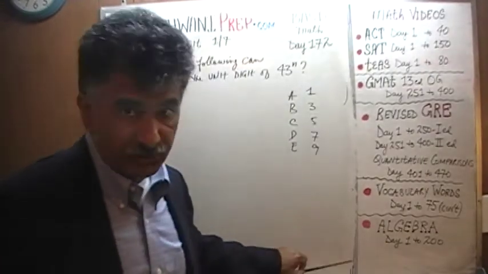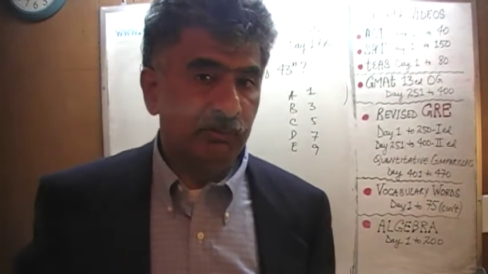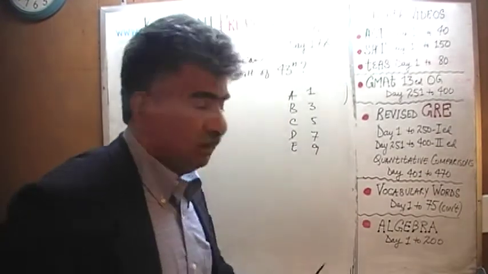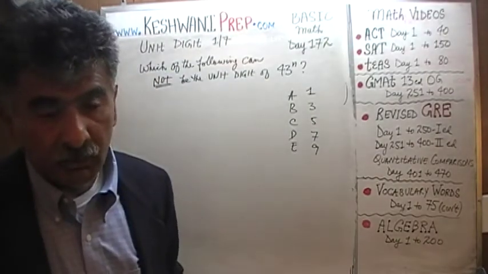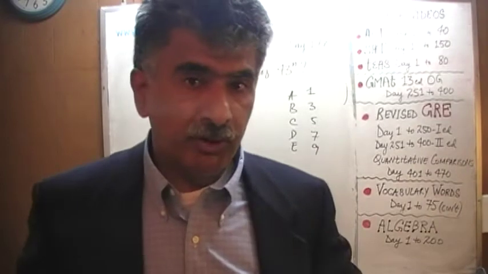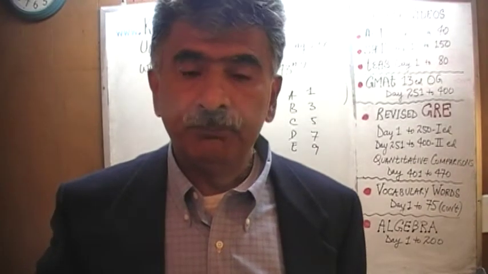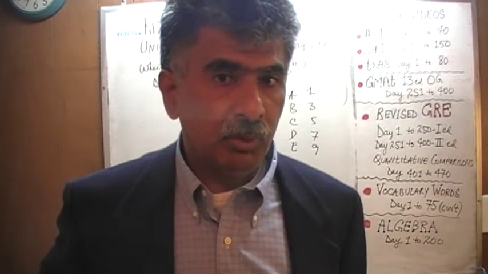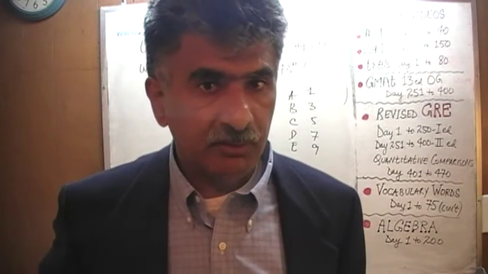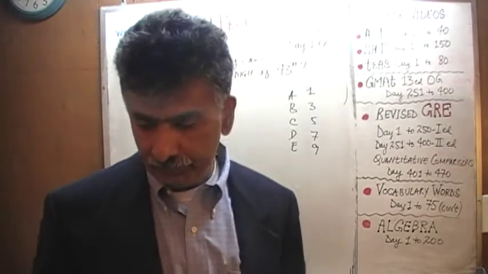Out of these five answer choices, the question is which cannot be the unit digit of 43 raised to some power, which means that four of these are possible. Our job is to identify the one that cannot be. What I would like to do right now, as always, and if I forget to remind you, you must do this on your own. Pause the video, do the problem, and then compare your work against the work that you and I will do in a few seconds. I'll give you 5 seconds to pause and unpause the video. Okay, do it yourself first.